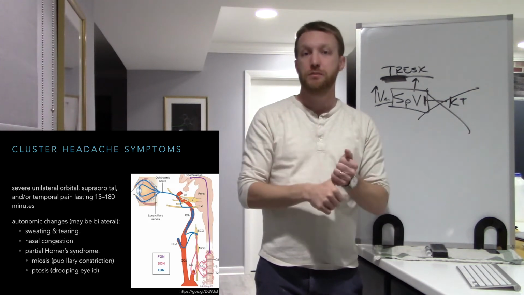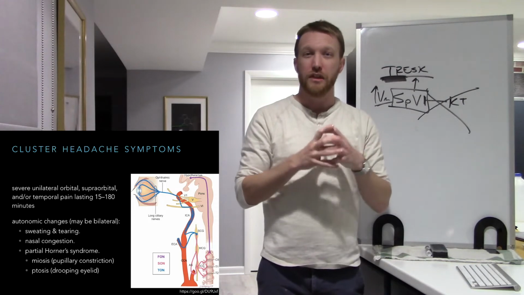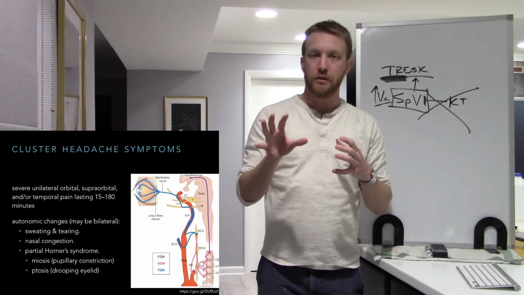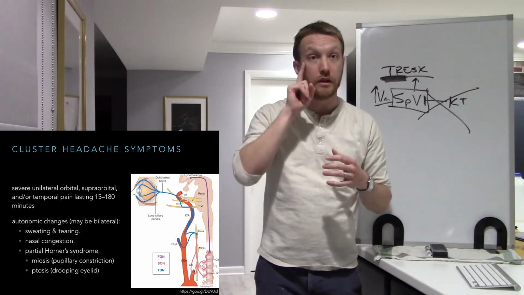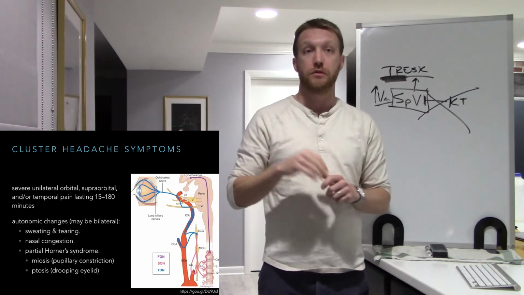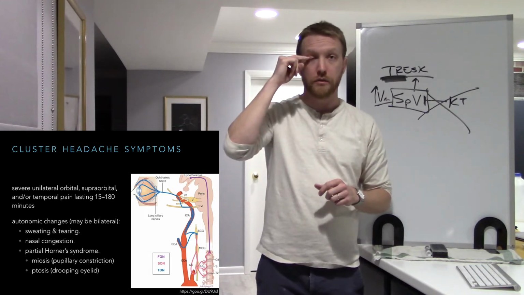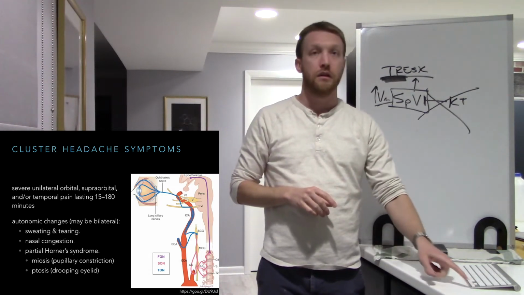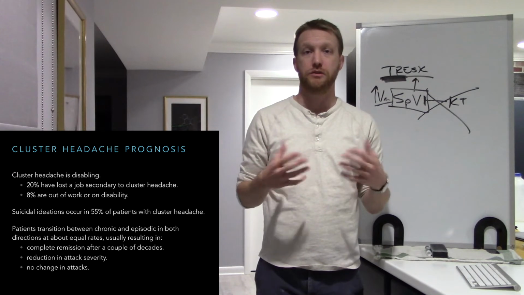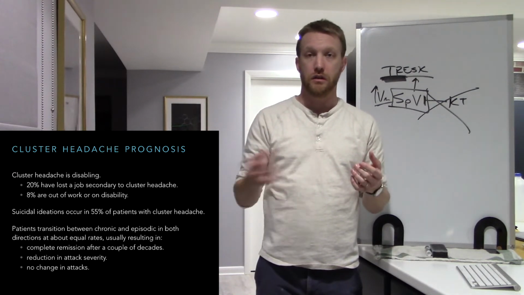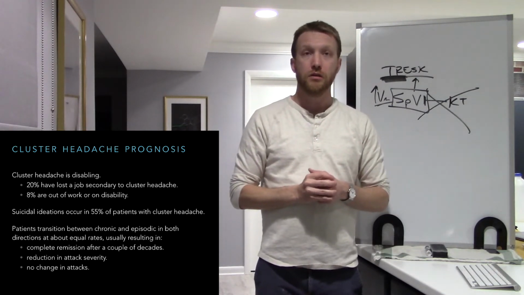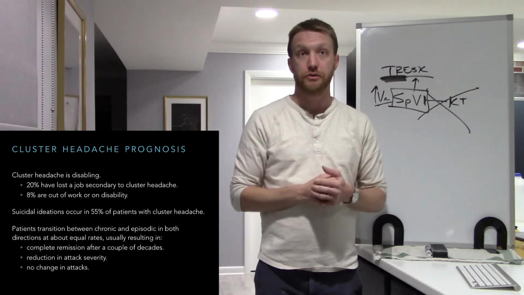So we're going to have a combination of sympathetic and parasympathetic output there, and the vasodilation that occurs during this can actually compress the sympathetic fibers that are rising up to innervate the eye, leading to Horner's syndrome. So we're going to see constriction of the pupil and a little bit of a drooping eyelid in that case. So the prognosis is worse here than with all the others because cluster headaches are so severe. They tend to cause loss of job as a result, and they can create disability. They can also lead to suicidal ideation because they're so severe.